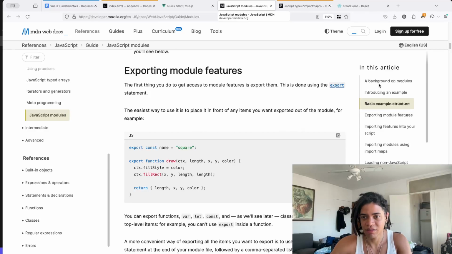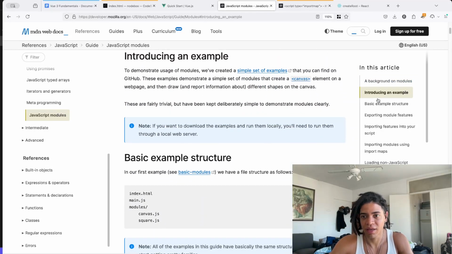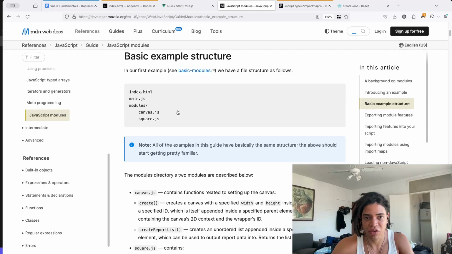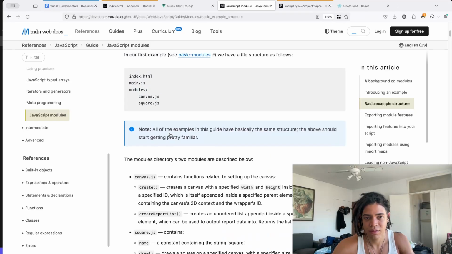Exactly. This is a background on modules, and here is a simple set of examples, a basic example of structure. You have the main and several modules here.